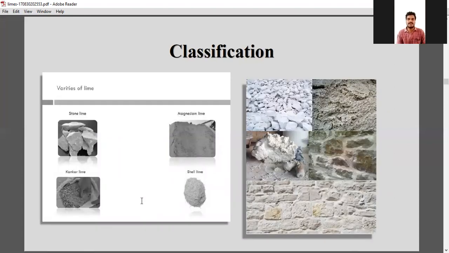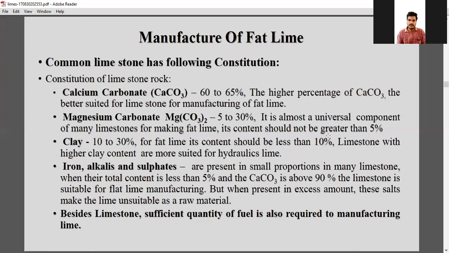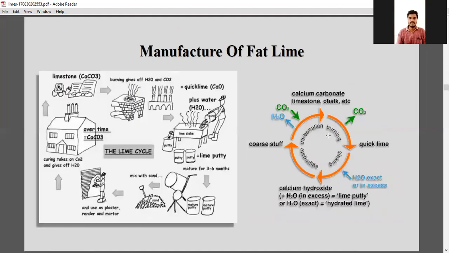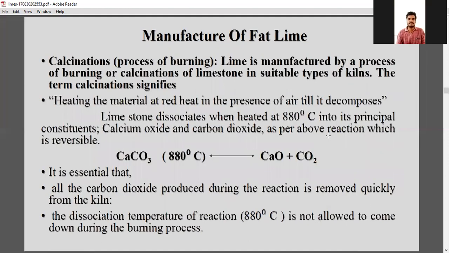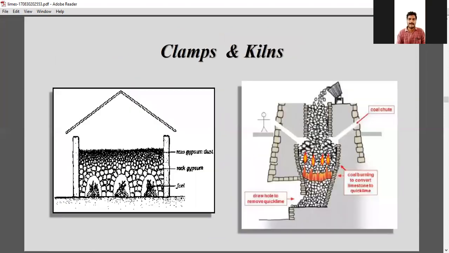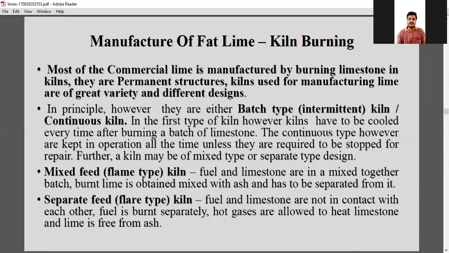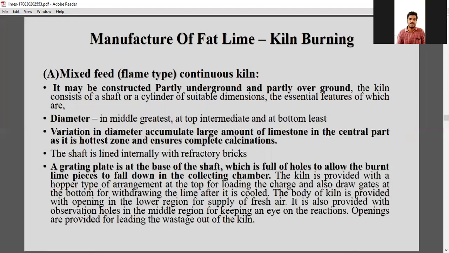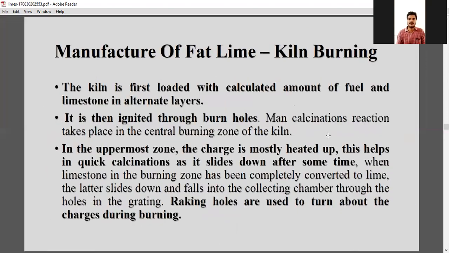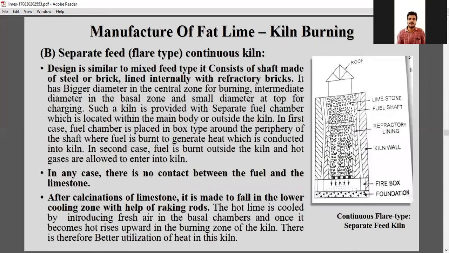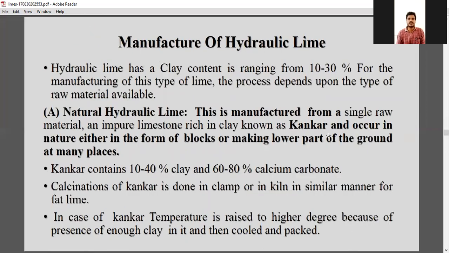Here you can see pictures: this is a stone lime, this is a magnesium lime in powder form, this is a shell lime, and this is conker lime. So these are limes used for various different purposes. That is about lime. Actually, a lot of matter is there, at master's level and all. So far, what we discussed is enough from the BTech point of view. That is about lime.